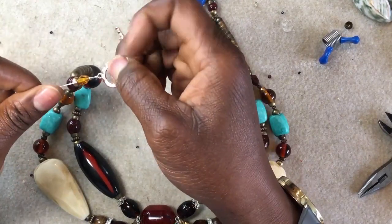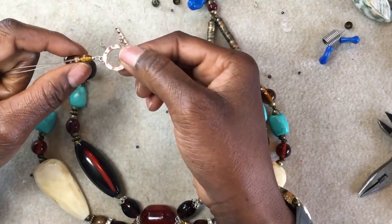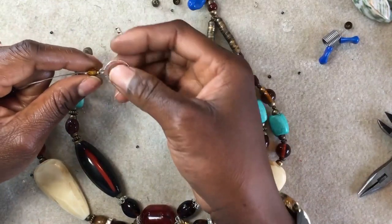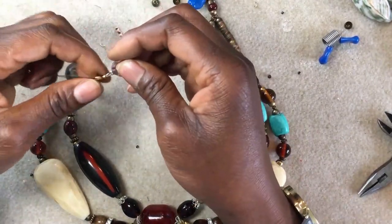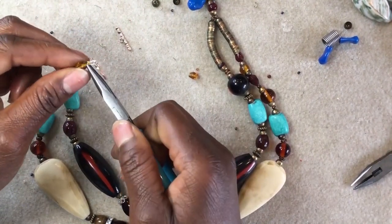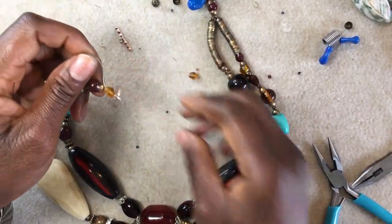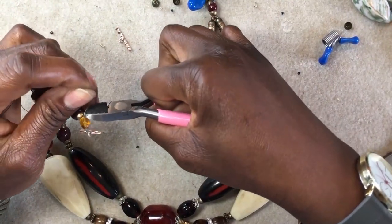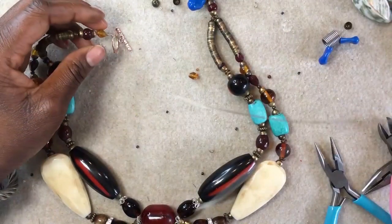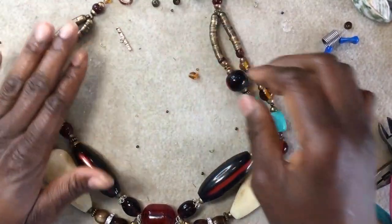Okay, when I'm about to crimp, I'm going to make sure that I give myself enough wiggle room. Not too tight, okay? I don't want my toggle clasp to be too tight against the bead. So I still want it to have a little bit of movement here, okay? Then I'm just going to take my flat nose plier and flatten my crimp bead, okay? And then this part of the wire here, I'm going to trim that off. I still keep those wires because I have a little pot where I put everything in, and I use them for future projects. You can use them for earrings, for little bits you're working on, okay?